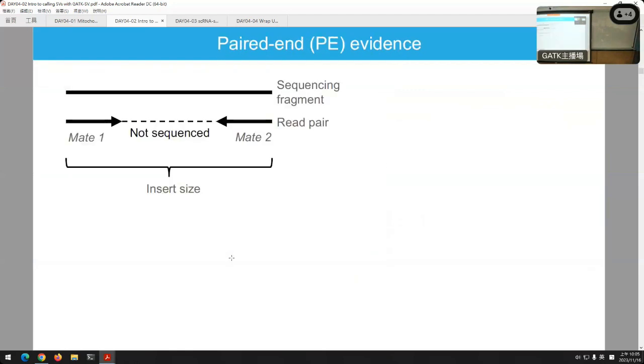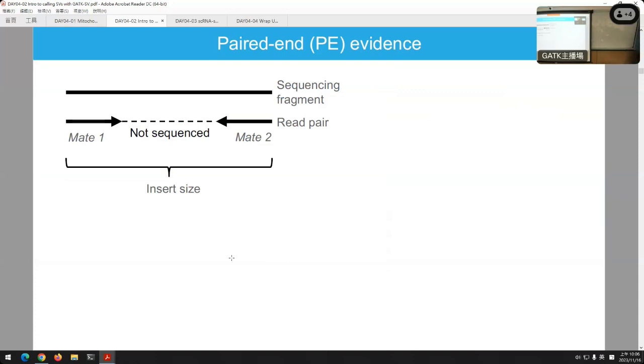Okay, so now let's talk about the next type of evidence, which is paired end or PE evidence. So remember that with Illumina sequencing, we sequence from both ends of the sequencing fragment. So we end up with two paired reads, two mates that came from the same sequencing fragment. And they don't overlap. They don't touch each other in the middle.